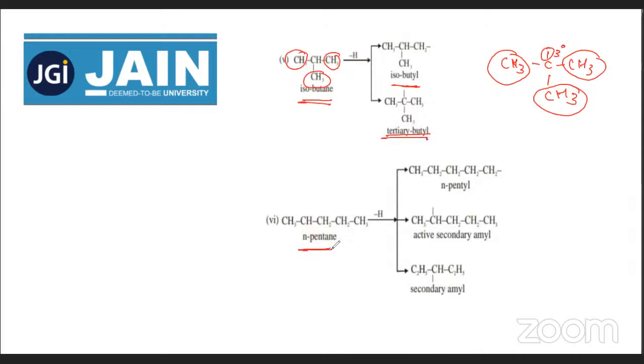Same for N-pentane. From N-pentane, which are there? This is there, same. These two are the same, and then this is also CH2. This and this and this are the same, right? Don't try to get into amyl. That is not needed for you. Just try to learn N, iso, neo, normal, secondary, tertiary. I'm just trying to skip it. The amyl thing is not there for you. Amyl, for us in India, is asked in JEE Advanced.